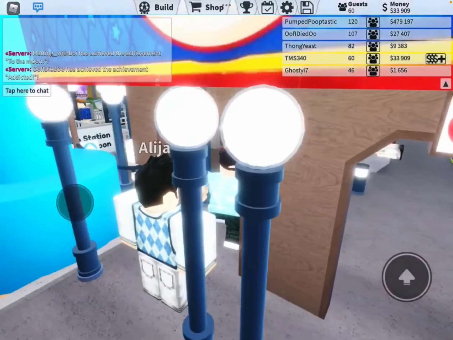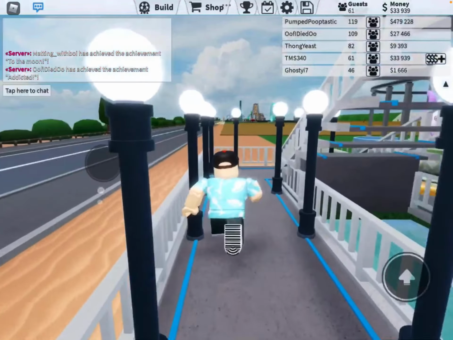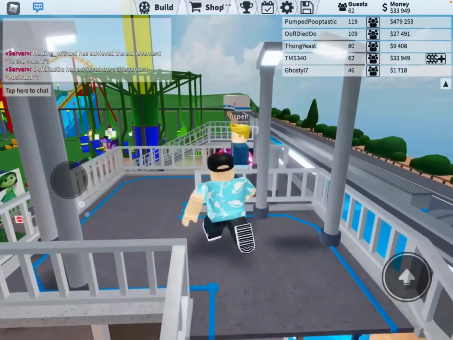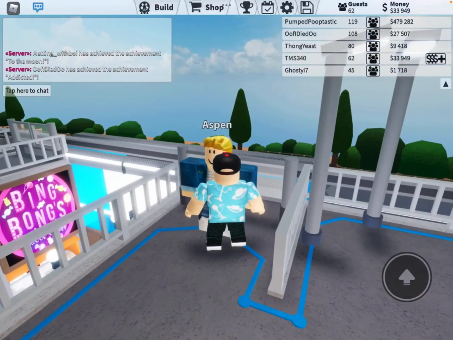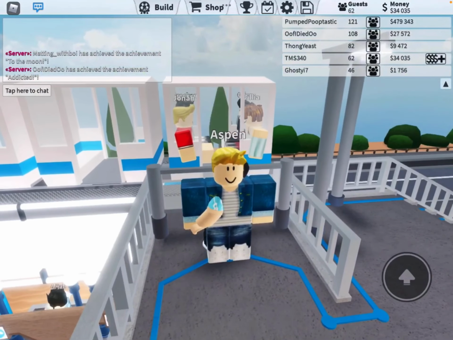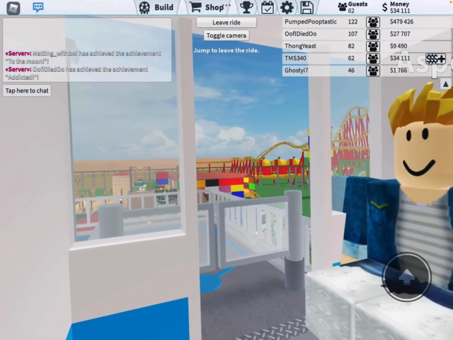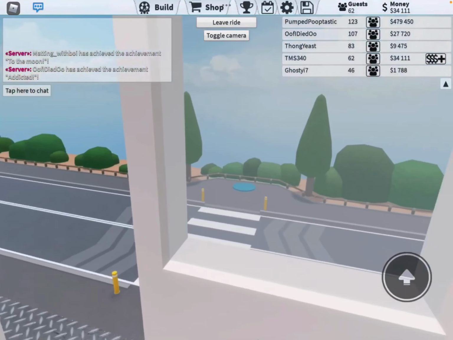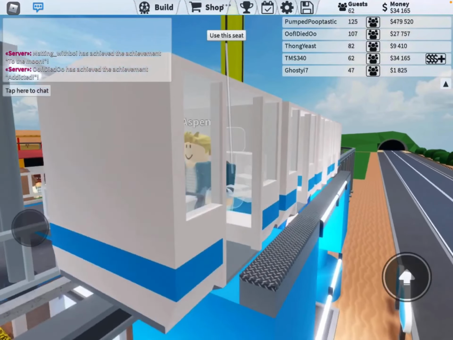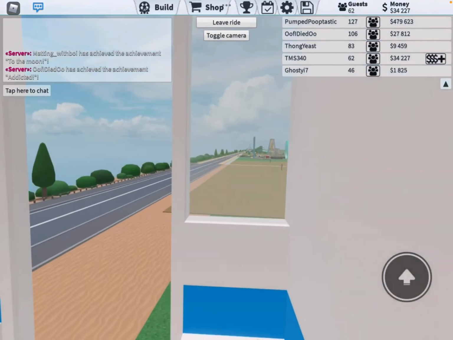Oh, I can see it. Let's hurry up and get to this before the monorail goes. Just in time, the monorail's pulling into the station. Alright, as you can see, we've got a view seat. We got a view of the state park.